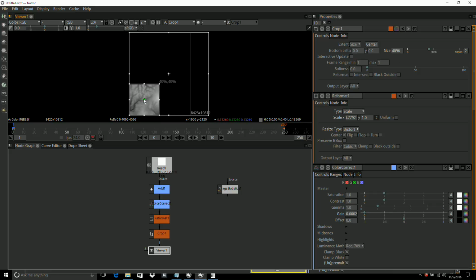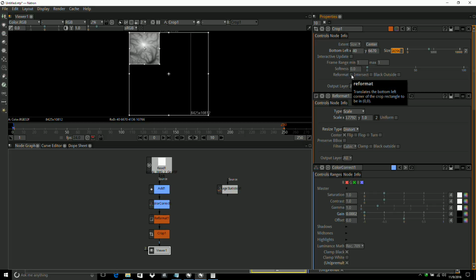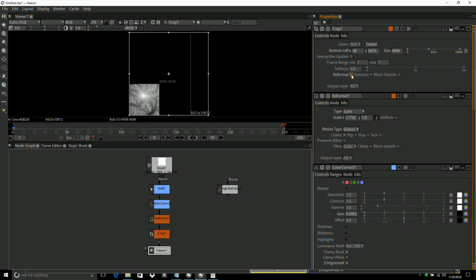I'm going to move it over to where the mountain is. And then I'm going to push the reformat checkbox to get it into a good position for exporting the image. And here we have the 4096 image.